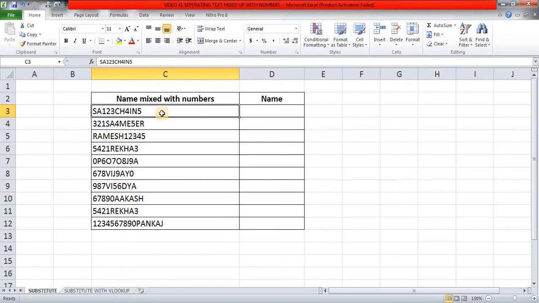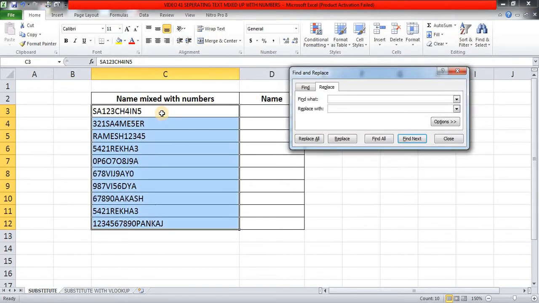That is number one. And if you are thinking we can use, say, Control H, that is find and replace, even we can do it with find and replace, but you will have to do it 10 times. That is, replace 1 by nothing, then 2 by nothing, 3 by nothing, and so on. And that will be a very painful thing.